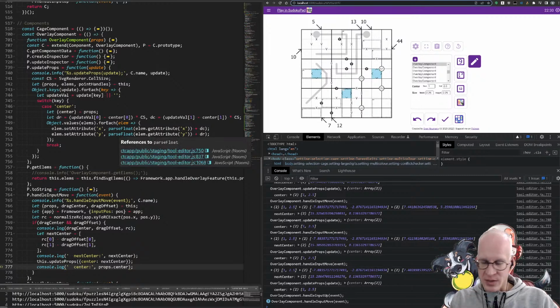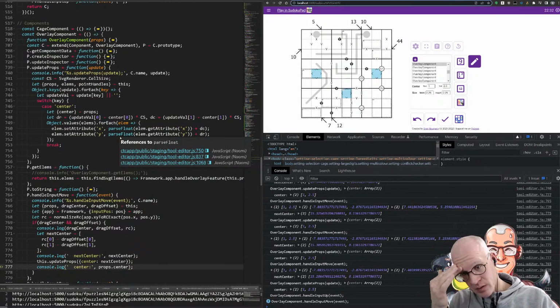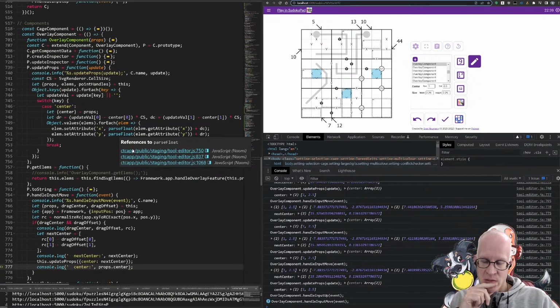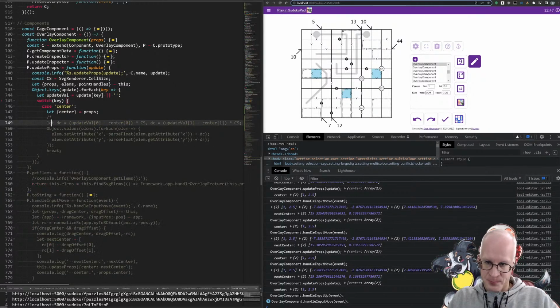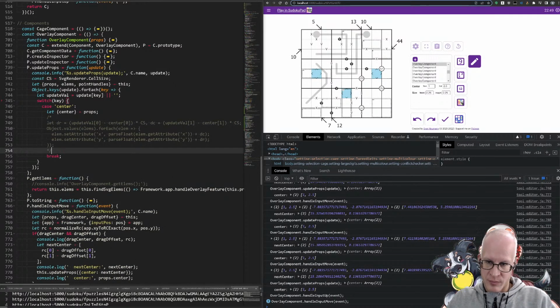Oh, because we're not updating center. Ah, I'm an idiot. We're not updating center. Why aren't we updating center? Why are we not updating center here? Huh.